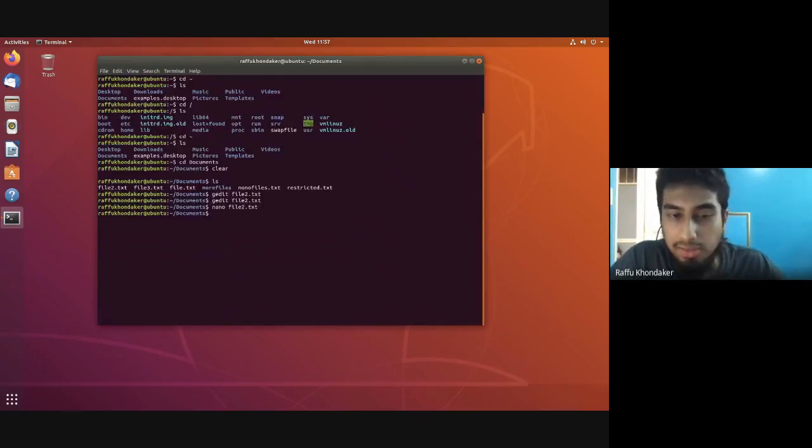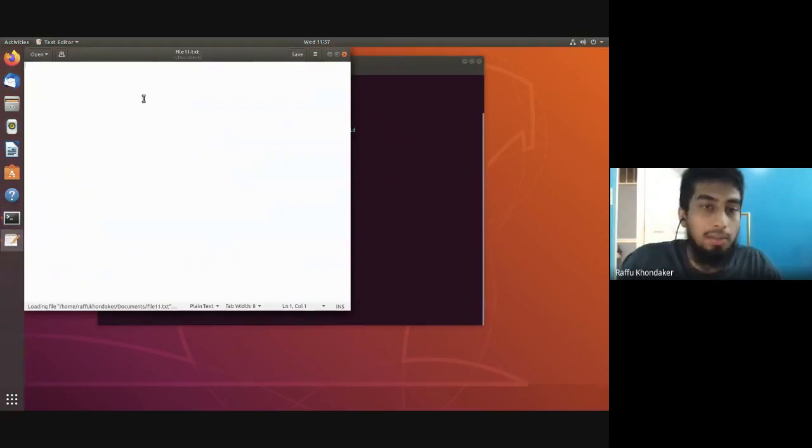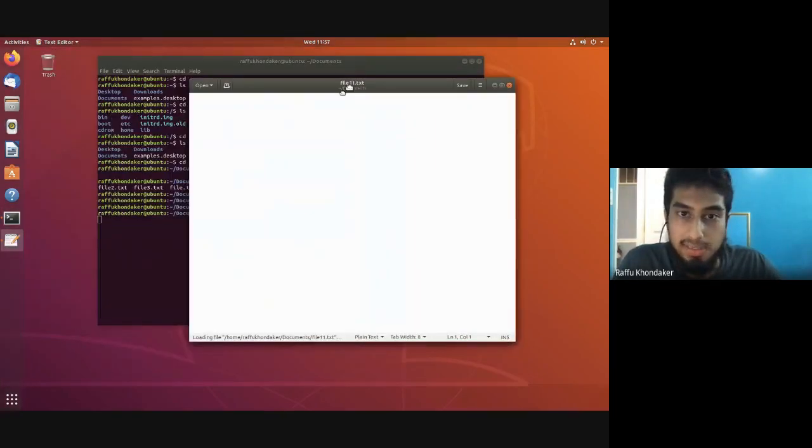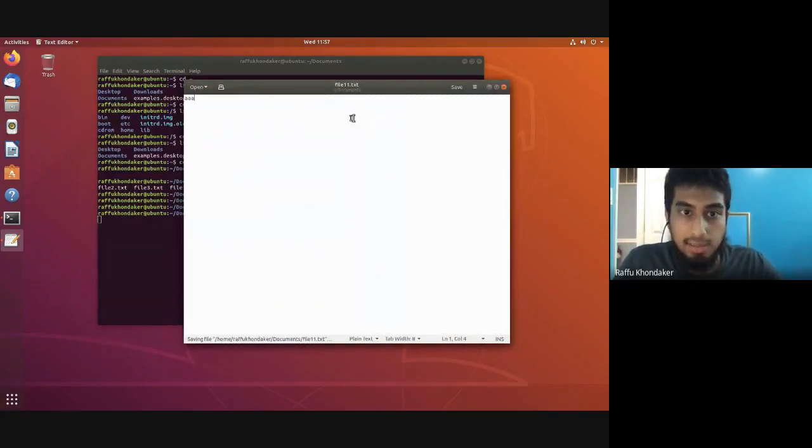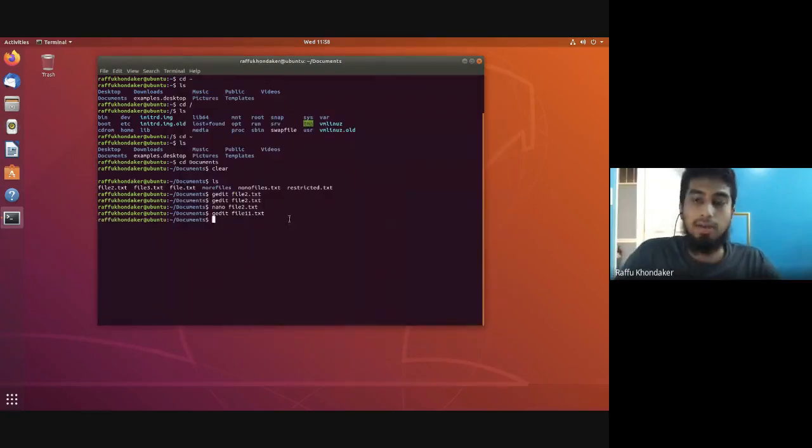Again, if Nano's a little confusing, just use Gedit. I think it should be fine in terms of CyberPatriot. Now we know how to modify files. Oh yeah, if you use Gedit or Nano on a non-existent file, let's say file11.txt, it automatically makes a new file. So just keep that in mind. Nano and Gedit are an easy way to create new files. So we know how to create and modify files.